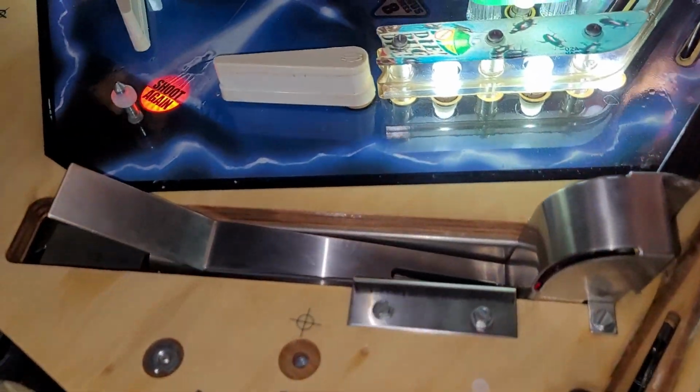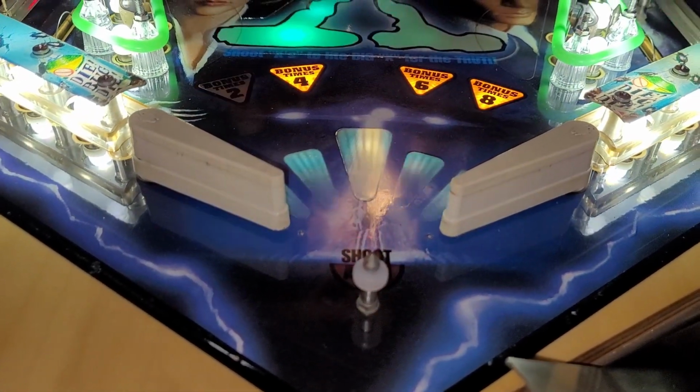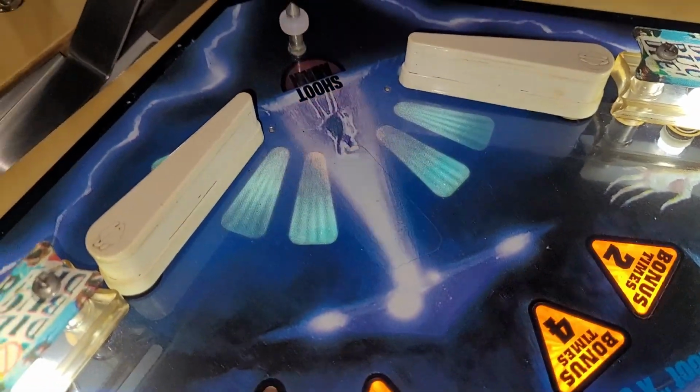Alright, got the trough cover installed, cleaned up the flipper bats. They're still a little yellowed, but much better than they were.